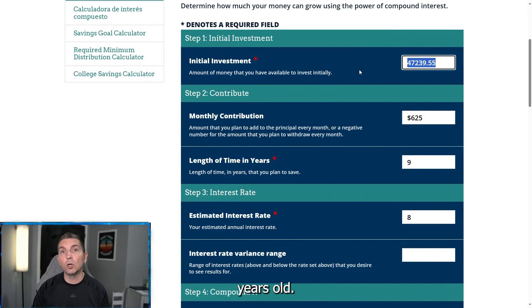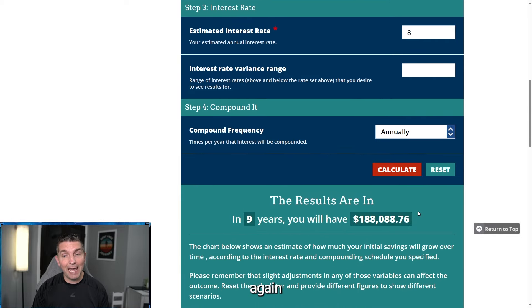Now we're 40 years old and we have $188,000-$190,000. A couple things to really note: number one, no company match. If you're getting a 4% company match, 7%, whatever it may be — you are literally getting a 100% return on the company match, which is the absolute priority why you want to get that company match above and beyond anything else. Even when it comes to debt elimination, get the company match, get the 4%, get the dollar that they're giving you. Any free money they're giving you is part of your compensation package. Don't leave free money on the table.